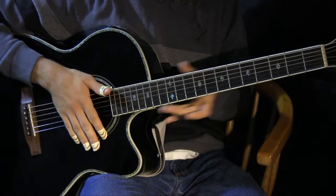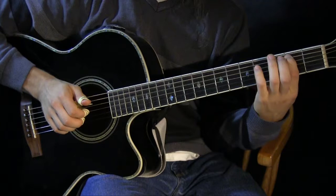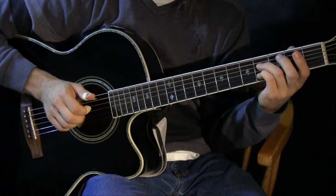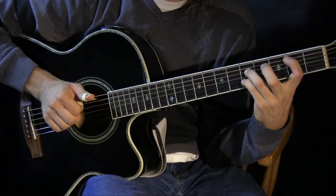So start out here in kind of an open B7 thing. You use your pointer finger to do the second fret of the A string. And though normally you'd bar this, don't worry about that, because the main thing is you're just playing the ring finger and the pinky, and you're sliding up a fret. So that's the main way it starts. It kind of does a pickup note.